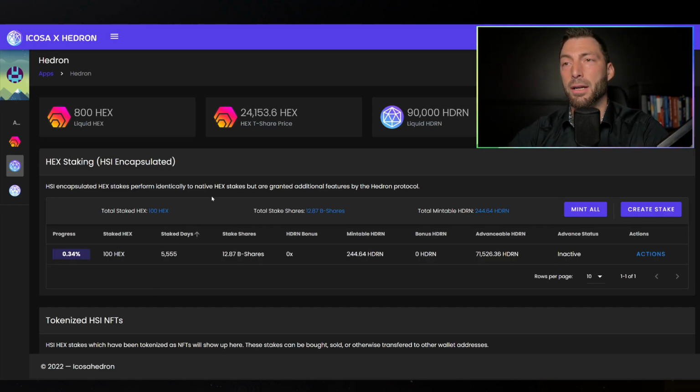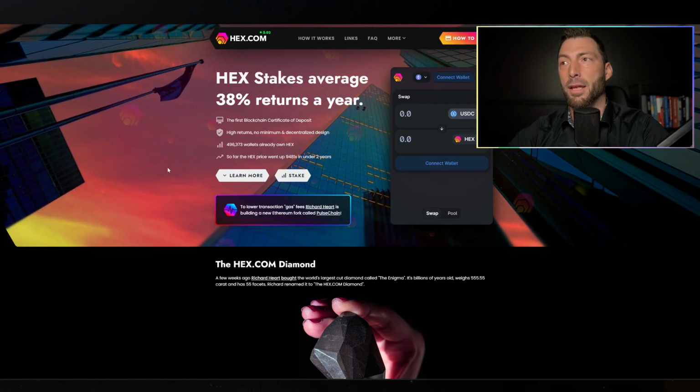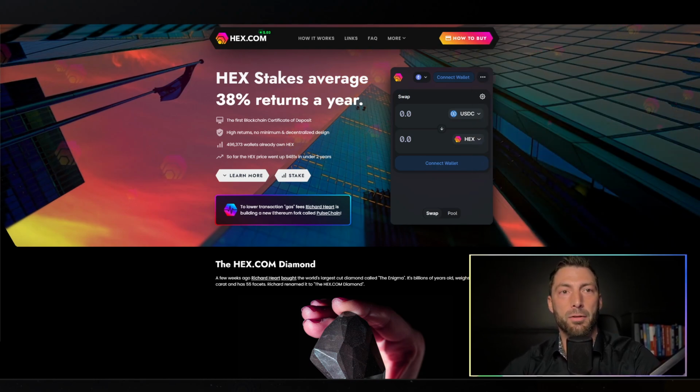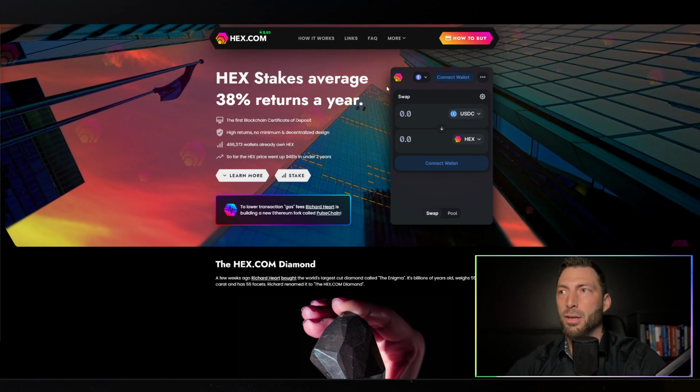And if you're not into Hex, then I want to just explain where you can buy Hex. I think the simplest place that I've found to buy Hex is hex.com. Of course, HEX.com. And if you log in, you can see right here on the side, you can buy Hex right on this website.